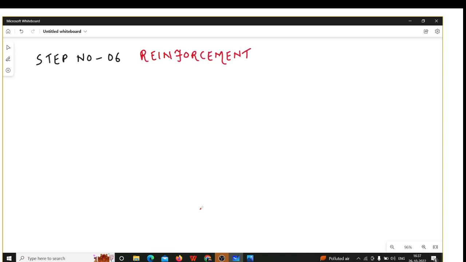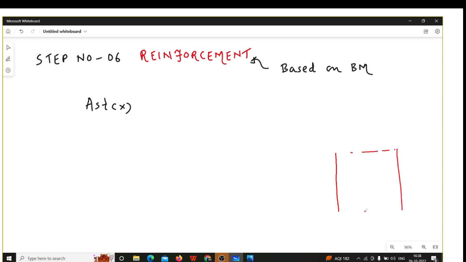So in step number 3, you see, we have to find the reinforcement in the x direction as well as in the y direction, and the reinforcement is based on the bending moment. Already we have calculated the bending moment in the x direction. When we are dealing with the footing, we have to find the reinforcement. This is the plan of the footing that you have. You have to find the reinforcement in the x direction as well as in the y direction. When you are determining the reinforcement in the x direction, you have to take the bending moment in the x direction, MUX. When you are determining the bending moment in the y direction, it will be MUY.